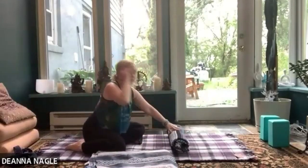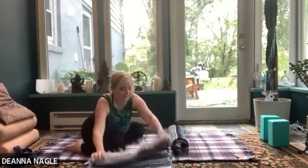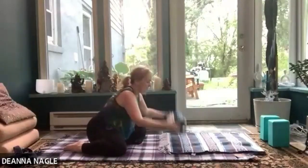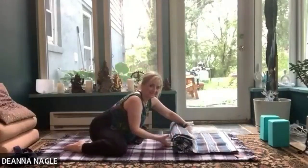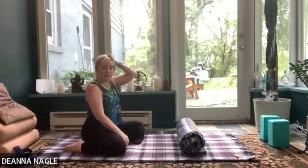Again, if you don't have the blankets, you can use a bolster or pillows instead. We're going to take our second blanket, if you've got two, and open it up just like we did with the first one. Then you put that one inside and roll it up again. So we make a little blanket burrito, and you have a really thick roll.